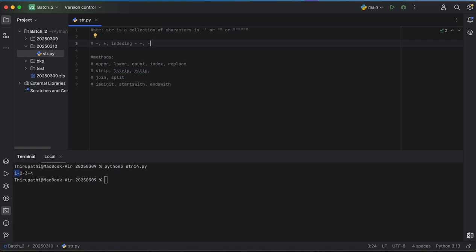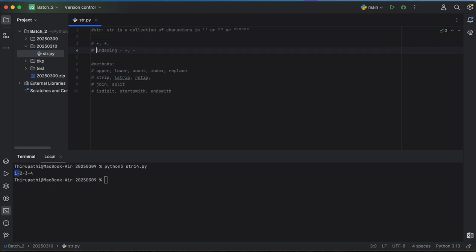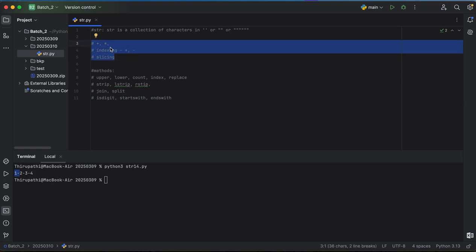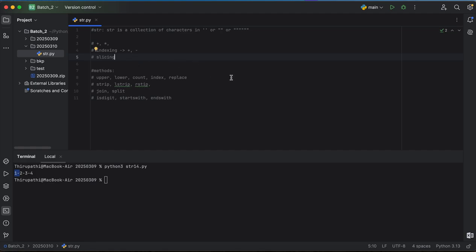Then it supports slicing. Okay. Any other properties? Right. So it will support concatenation, repetition, indexing, positive and negative indexing, and slicing also. So yesterday we completed all these topics.